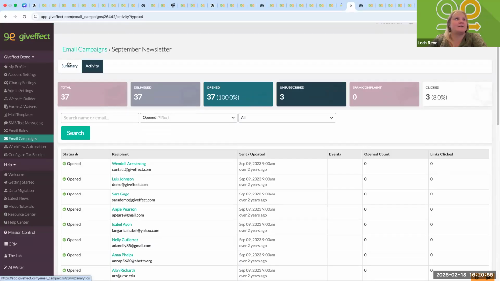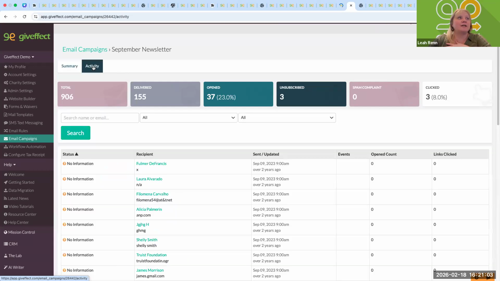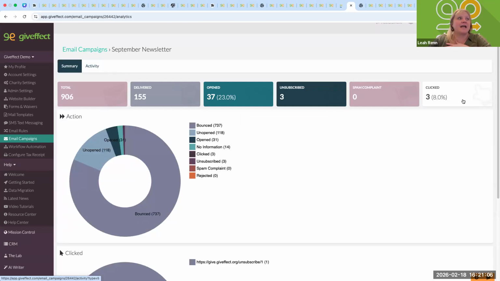I like the piece here. My board likes to look at clicks. So they really like to look at what people are clicking on, and having that capability. So that's something that I track because I have a volunteer button. I might have an event campaign or a donation button, but I can really get into the specifics and see where the supporter is clicking on from the email perspective.